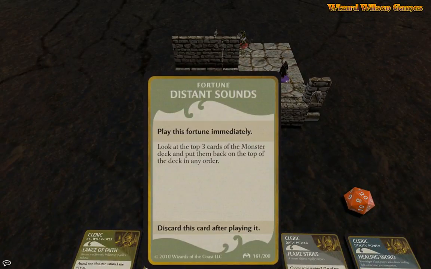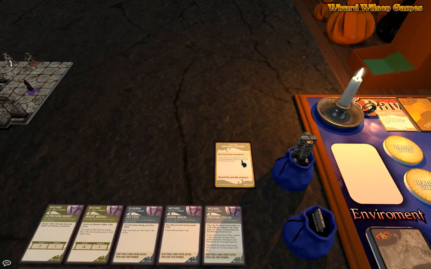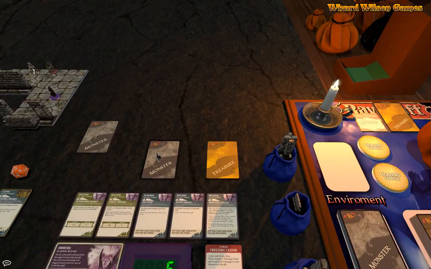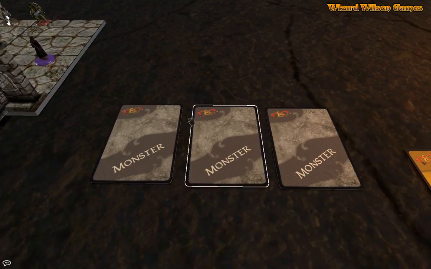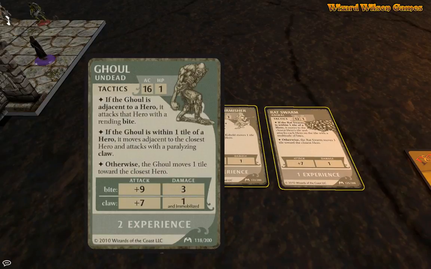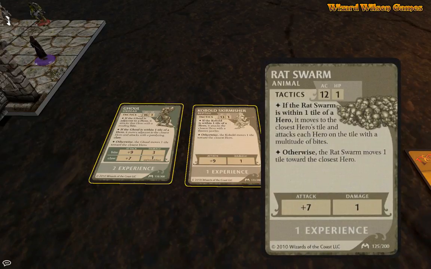Okay, fortune, distant sounds. Look at the top 3 cards of the monster deck and put them back on the top of the deck in any order. Okay, so let's move this. So 3 from the monster deck. 1, 2, and 3. Let's flip them all at once, shall we? Okay, we have a ghoul, a kobold skirmisher, and a rat swarm.